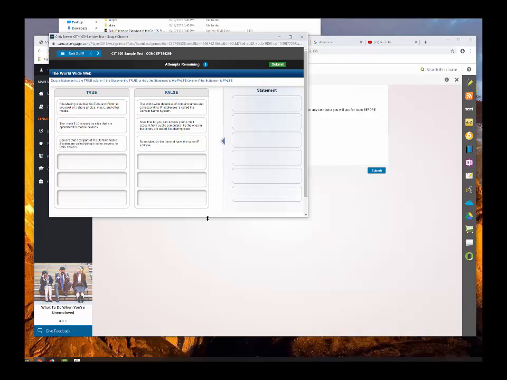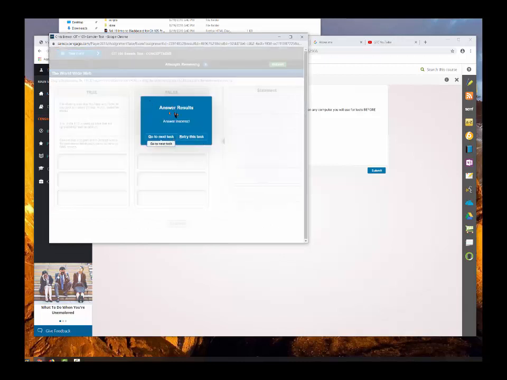So you got to make this a little bit bigger. Don't click on the submit button up here. What you're looking for is a submit. See how there's more room down here. Make this a little bigger, and you'll see a submit button down here. Click on that. It tells me that I got it wrong. I can either retry this task or go on to the next task. I'm going to go on to the next one just to show you that it will come back.